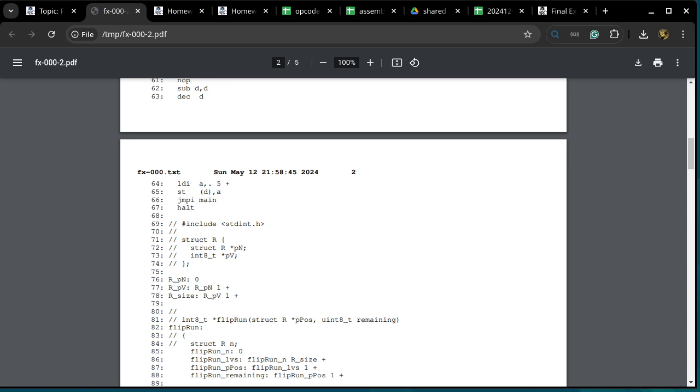So the decrement D needs to happen because in the push, you need to decrement the stack pointer. The only way for me to not even have the decrement D is to do a LDID FF or 255. In other words, I pre-decrement the stack pointer instead of having it initialized to 0. I have it initialized to 255.